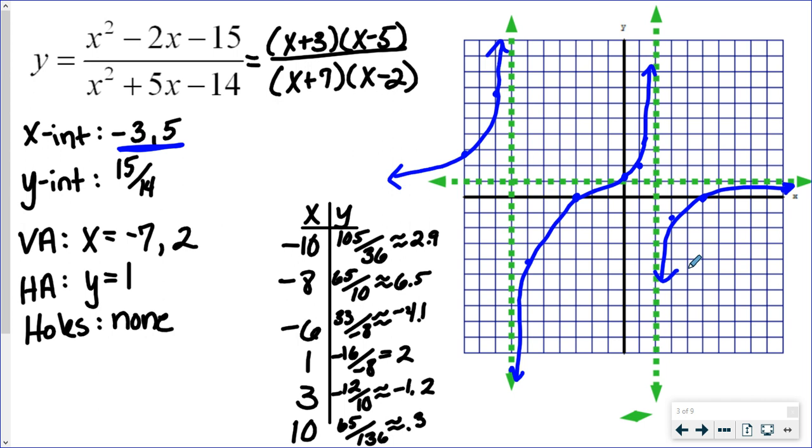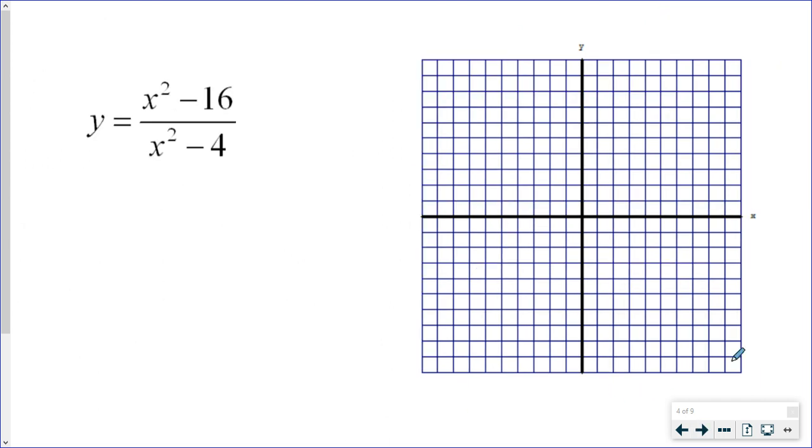Questions or concerns? What's the most annoying part about these? The extra points. Yeah. When you only have a few extra points, it's not bad, right? But when you have a bunch of them, and especially when they're funky fractions like that, it's kind of annoying, right? So why don't you go ahead and try this one?